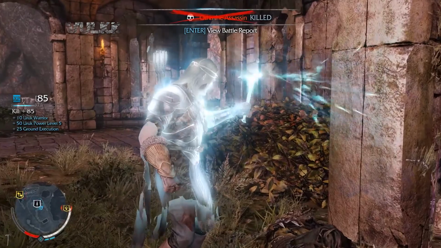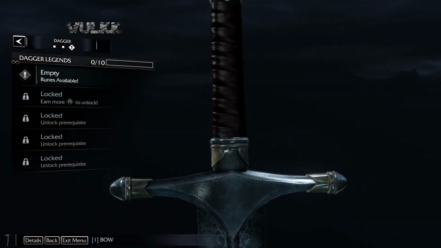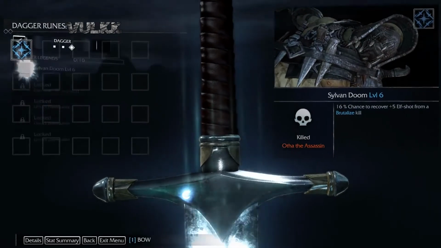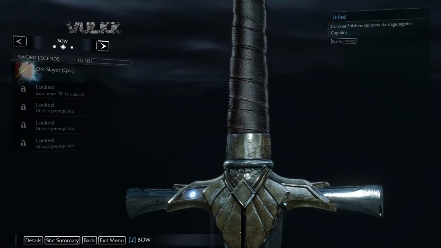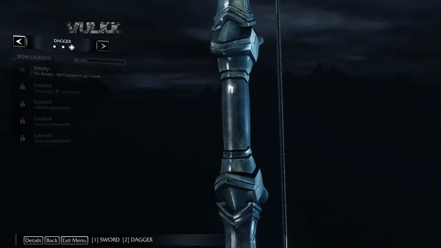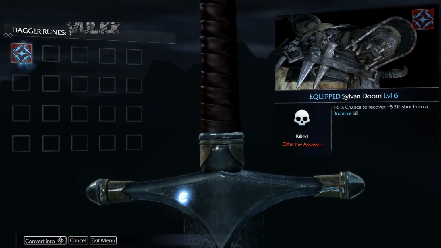Let's get our reward. 16%, what was that? It's a dagger bonus. Oh, 16% chance to recover elf shot after I finish an orc. Well, it's a very low tier rune, so it's understandable it's crappy.